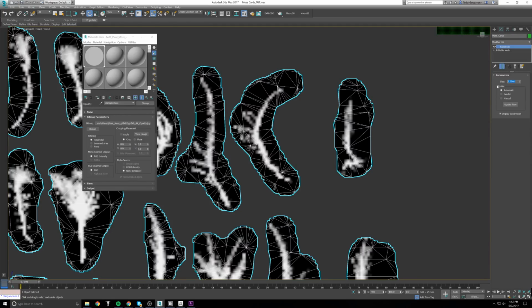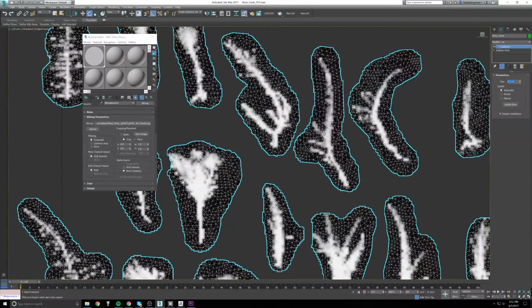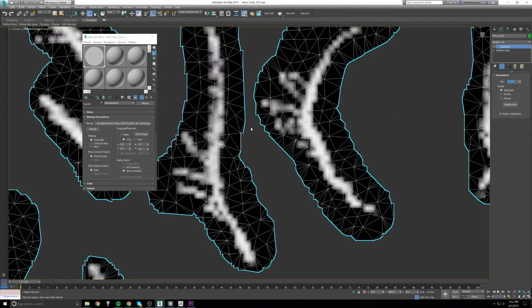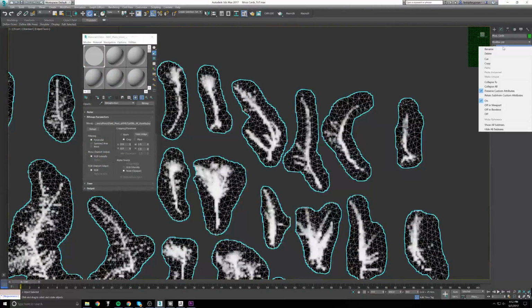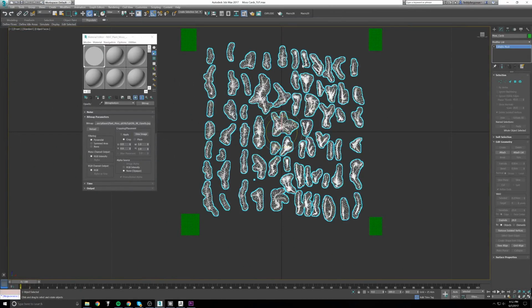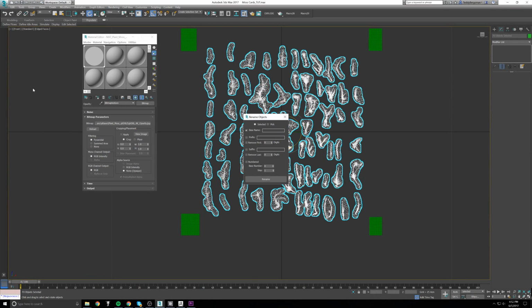In the case of moss, we won't use these bends and twists as much, but just so you know, it's very useful for doing other atlases like leaves and plants, because this technique is very useful for leaves and plants and other things as well. When we're done with that, we'll go ahead and use this cool little script. I'll have a link in the description to go get it. It's called Explode. It'll go through and detach every single element into its own object, and then use Max's rename tool and just name them moss, whatever, so it's easy to organize.